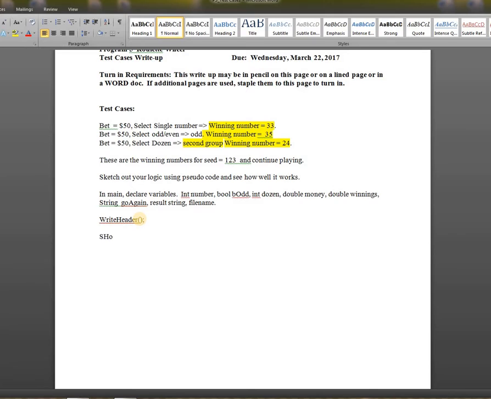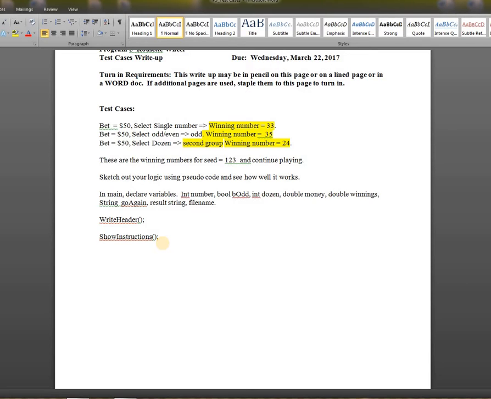And then we have another function called show instructions. And the header is just our class header. Name, program name, and purpose of the program. Show instructions is similar to write header, but it actually tells the user how the program's going to work. If you want, you can copy and paste that from the spec, or you can explain it better.